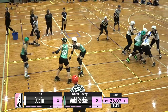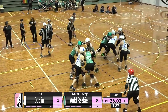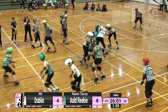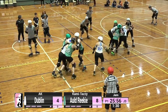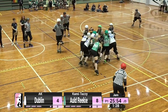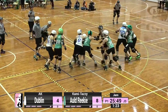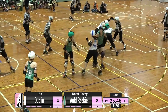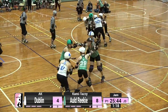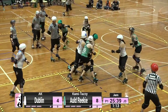Jess Little there with the drawback on AK. Jess Little, one of the several players on Old Reekie who is also a national team skater — she skated for Team Scotland in the last World Cup. We have some Team Scotland and some Team Ireland skaters out there. This is actually being called the Battle of the Celtics by Old Reekie on their social media, and it really is pretty appropriate.